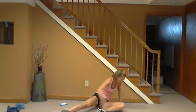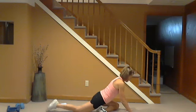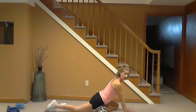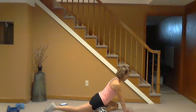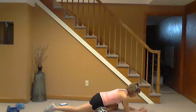All right, let's take it into a pigeon. So I want you to bend your right knee, sweep that left leg around, point your toe, walk it back. There you go, walk that foot back. Maybe you're gonna stay up here on your hands, all right? If that feels good, stay there. Maybe you're gonna come down to your forearms. Maybe you're gonna bring your head all the way down to the floor and walk your hands forward. So we're gonna hold it here for a couple rounds of breath.